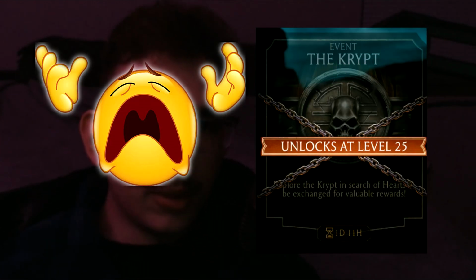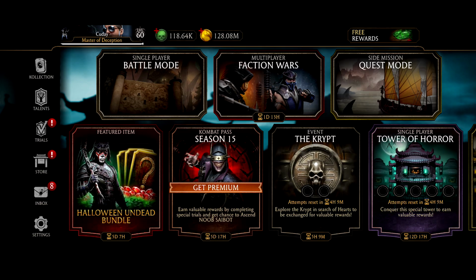What's next? This is where things get tricky. You have not reached level 25, so you don't have crit mode. Don't worry about it until you reach level 25 and you actually build a good roster.